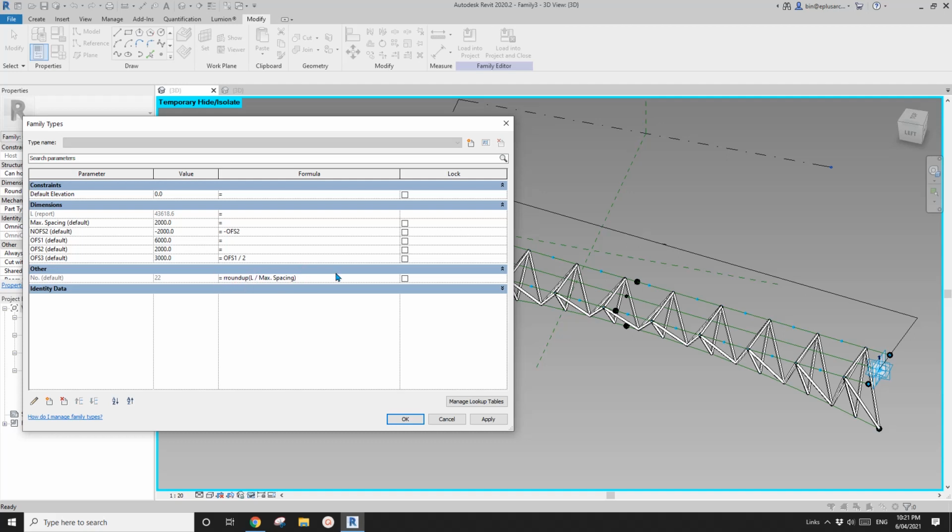I'm going to use another round down bracket, divide this number by 2, times 2 plus 1.